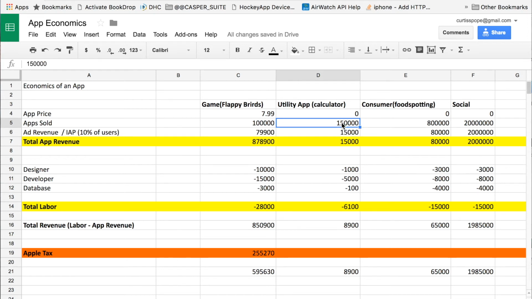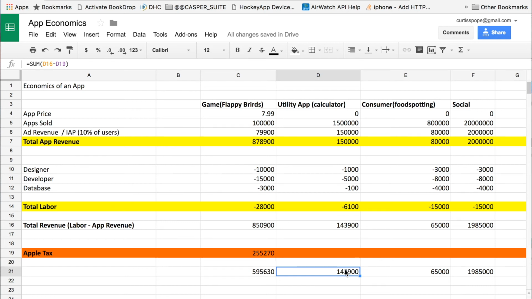Let's say we have a very popular calculator app, and let's say it hits 1.5 million downloads. Still looking pretty good. In fact, we can make about $143,000 if we monetize 10% of those users. So if we have 1.5 million, that means we have to monetize 150,000 people, meaning we have to get 150,000 of our users to give us $1 in order for us to make a pretty good penny off of that. Now, this number split 10 ways, not a ton of money. I mean, we're talking about roughly $13,000 apiece.